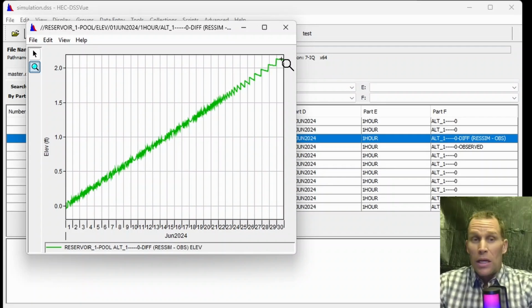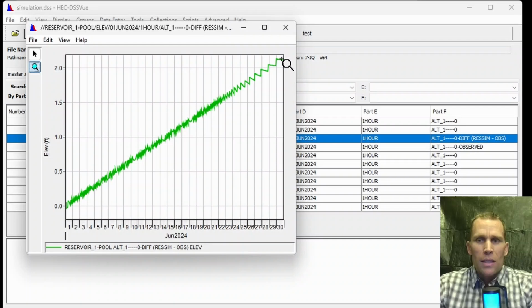What does that mean? Maybe we could adjust the evaporation, the leakage, or the seepage. Perhaps our inflow is incorrect. Perhaps the pool geometry needs to be adjusted. That really takes a lot more thinking and investigation than I have time to do.